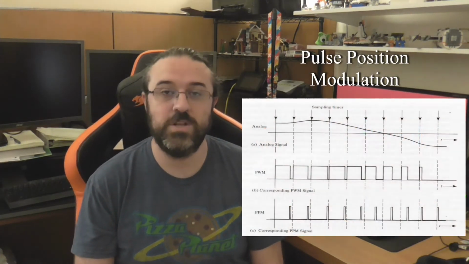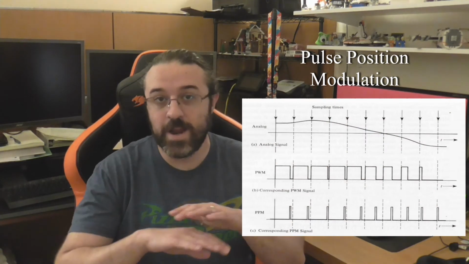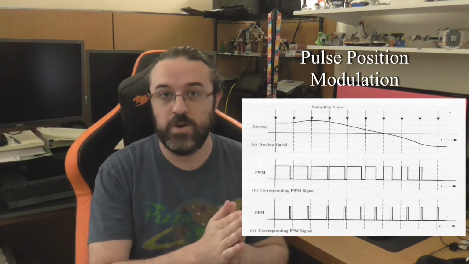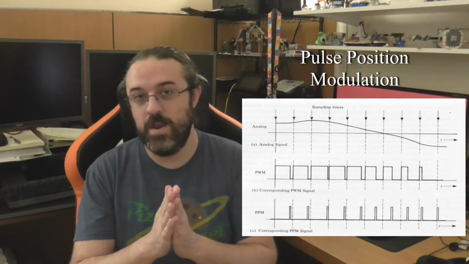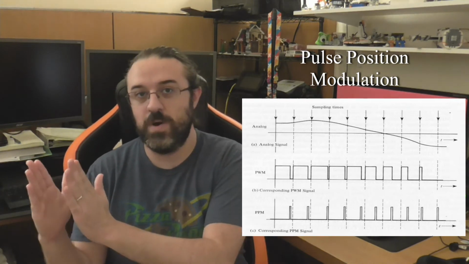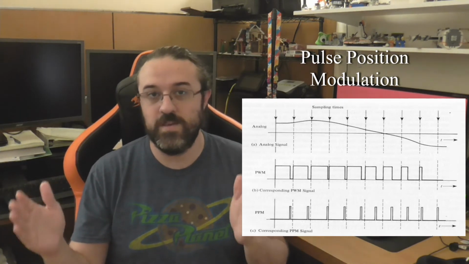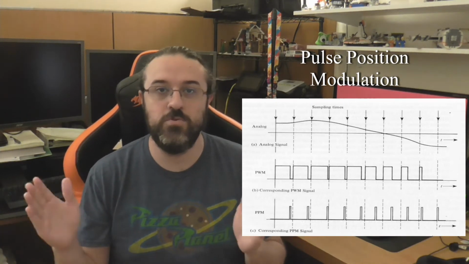Before we do that though, I want to go over how radio-controlled receivers and transmitters work as far as communication. Most RC receivers and transmitters use a concept called pulse position modulation. This is very similar to pulse width modulation, except rather than having the entire pulse be high for a specific amount of time, we actually will do a very short high pulse and then have low for a certain amount of time, and then another short high pulse. And the analog value is what the time frame is in the middle, generally from about 1 to 2 microseconds.